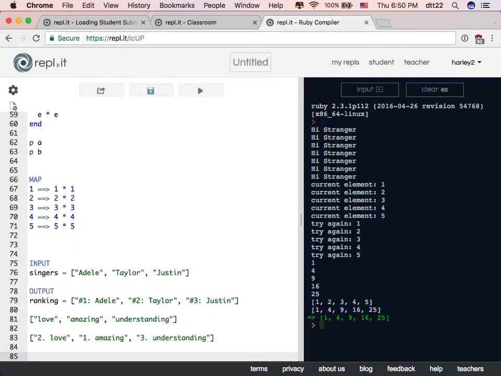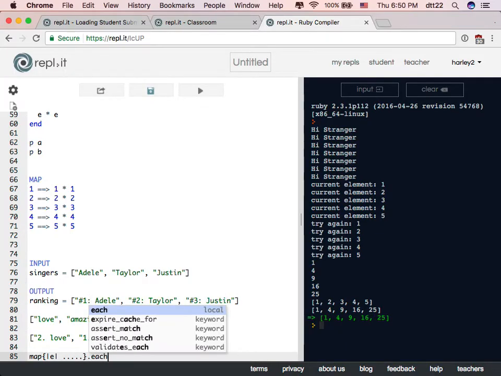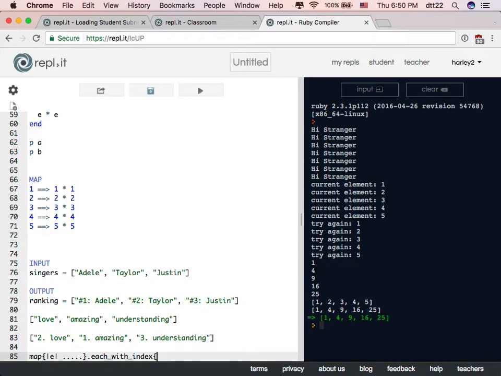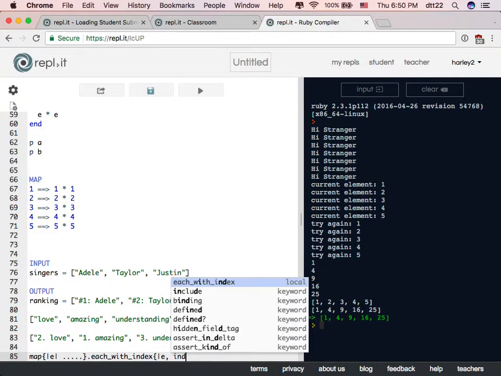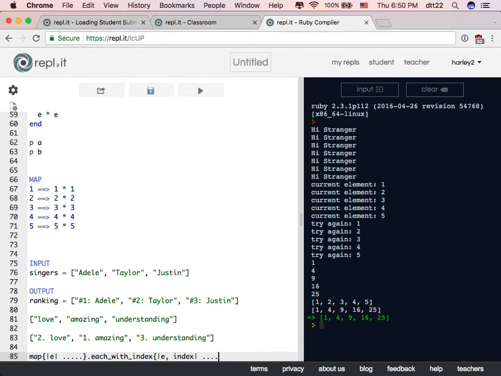You are right, most of the time you don't need it. After you map, you can start using index again, so you don't have to do map with index. You can still map with the element first, do something to the element, and return it. Then you can say each with index, take the elements and the index, and do something about it.